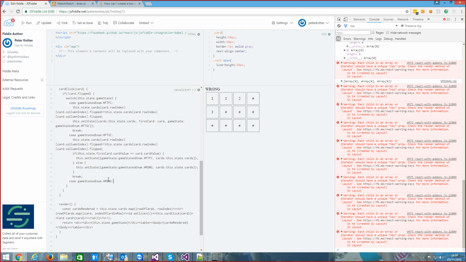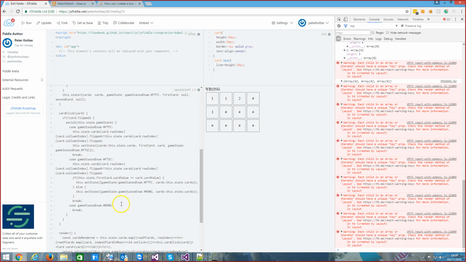Wrong. Okay. And what do we want to do when the state is wrong and you click on a card? You tell me. I would do it like that. The second card will be flipped to the other side, and the first card, which was the 2, you can find another right card for it.